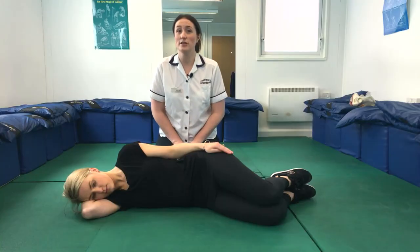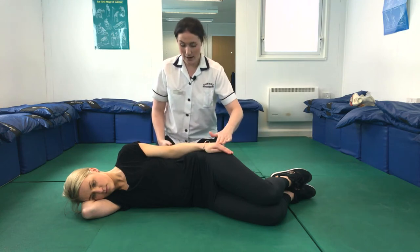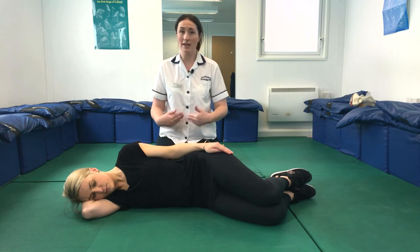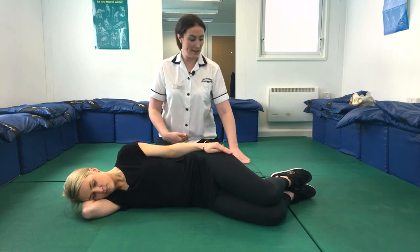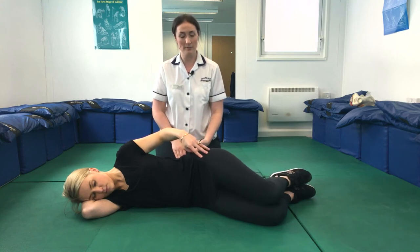Another exercise as a progression is lying on your side. Make sure you're in a nice straight alignment — your heels, hips, and shoulders all in a straight line. Engage your tummy muscles the same way: relaxed, normal breath in, and as you breathe out gently draw in the tummy. Keeping the heels together, lift one knee slowly up, then nice and controlled lower it back down, relaxing the tummy in between. Build up to 10 in a row.